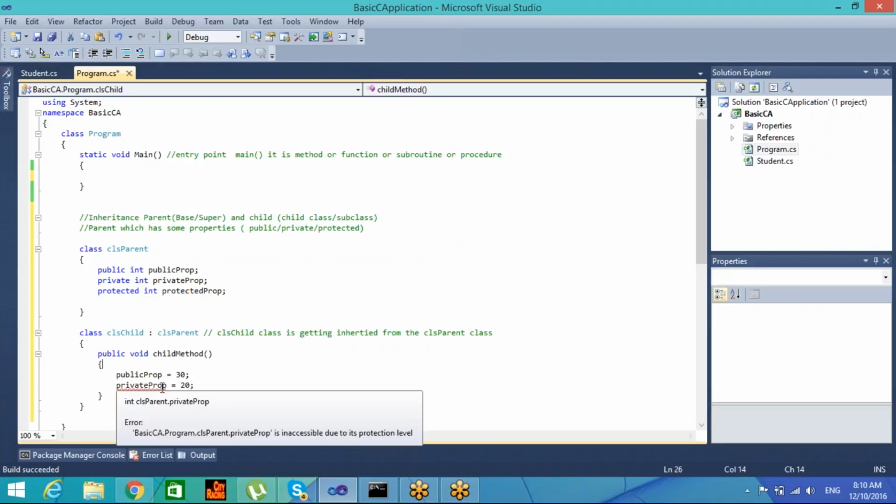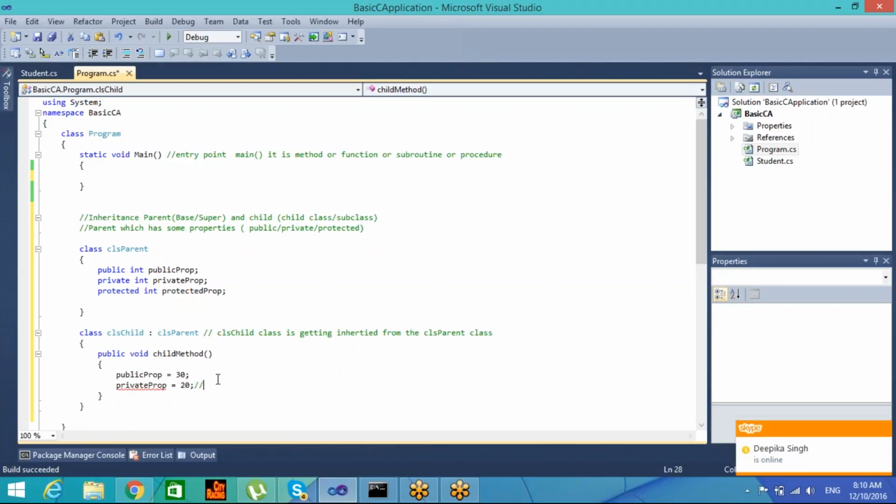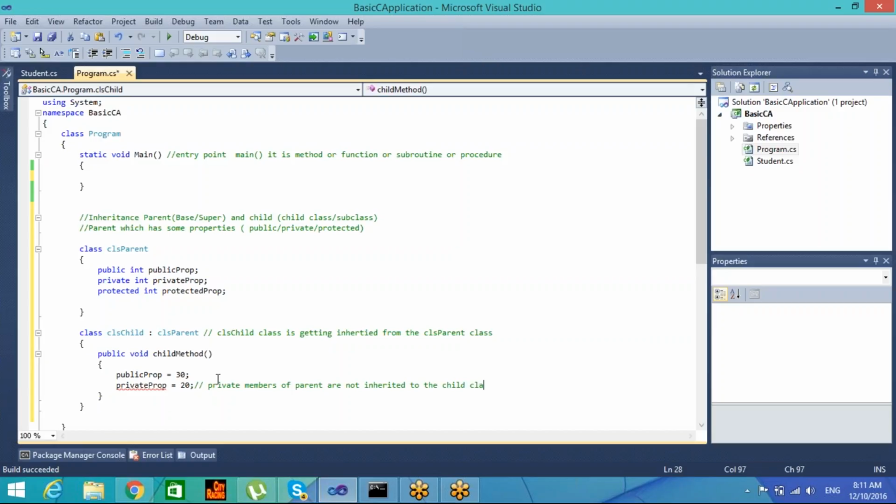It says it is inaccessible due to its protection level. It means private members or methods cannot be accessed in the child class. So this is not possible. Private members of the parent are not inherited by the child class.